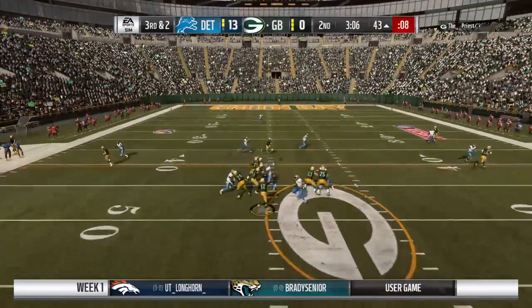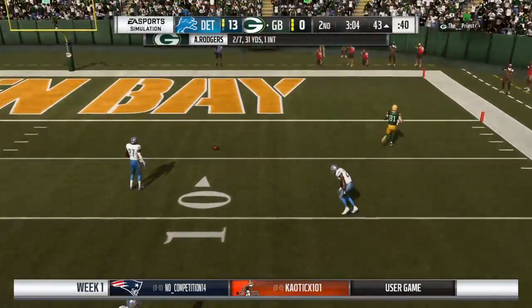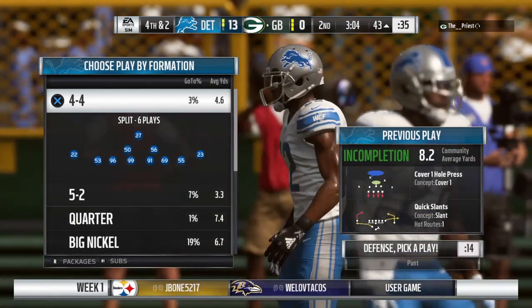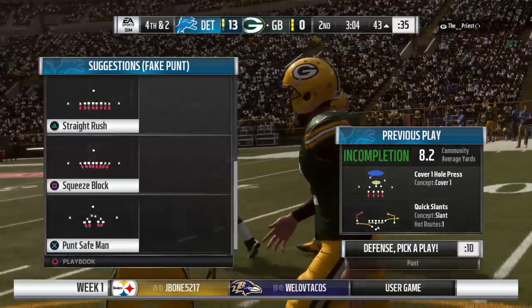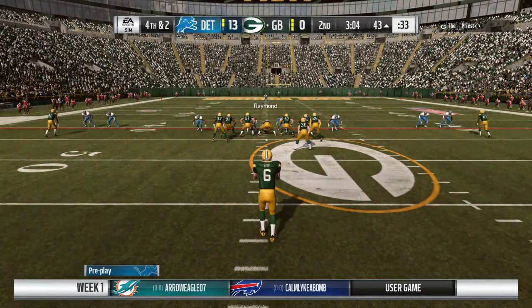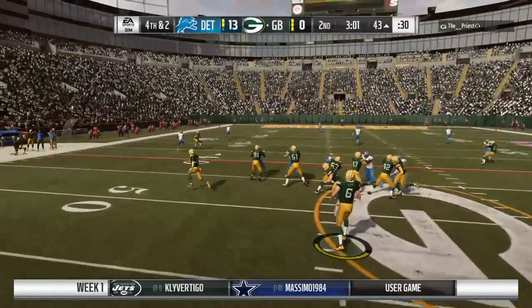Rodgers looking to throw on 3rd and 2. And incomplete here on 3rd down. I know he wants to get his team back in the game, but a 50-50 ball right there was maybe a little questionable. Yeah, he's pretty lucky to get that one back. I think that sometimes these quarterbacks play with a lot of confidence that borders on arrogance, and that can put your team in some trouble. Yeah, especially maybe want to look at some safer routes after the interception he had that ended their last drive.